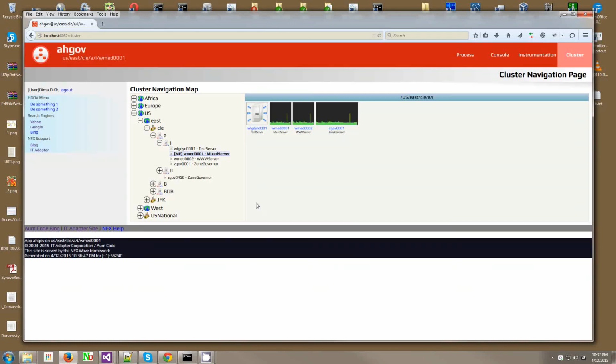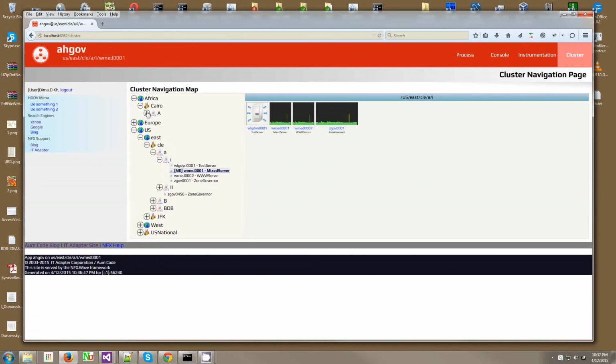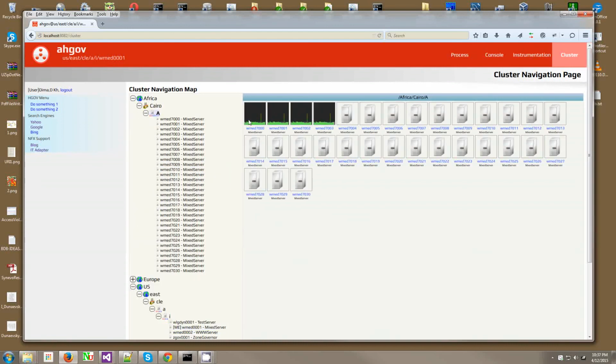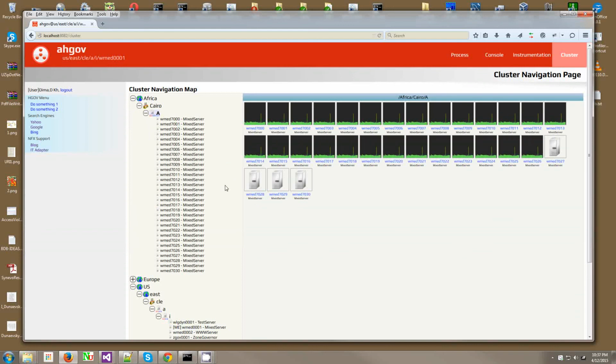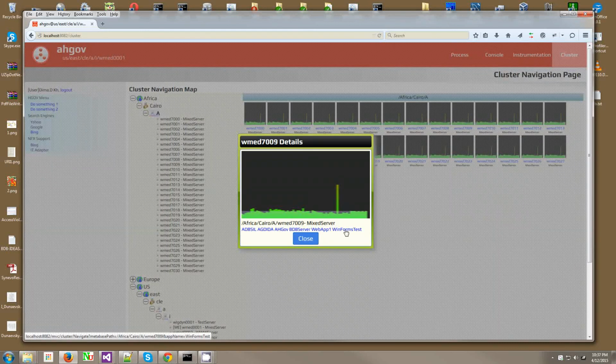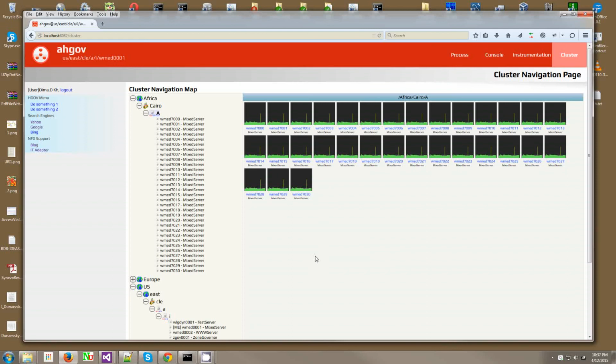And let's say we're in Africa right now, in Cairo Cyber Center. And let's say we have this stuff running right now here, and this is running on my local computer for test purposes right now, but one server has a problem. We would see a high usage here, so we can double click here and go to the process that causes it, and that way we can traverse the whole cluster environment and see what the hell is going on.